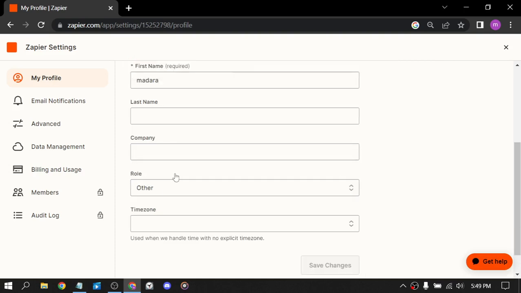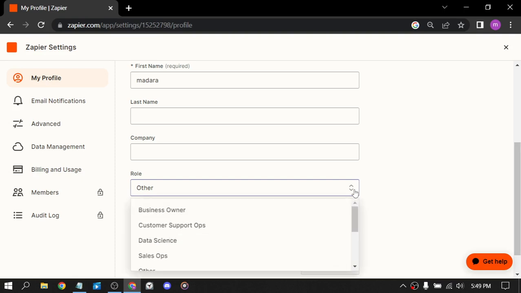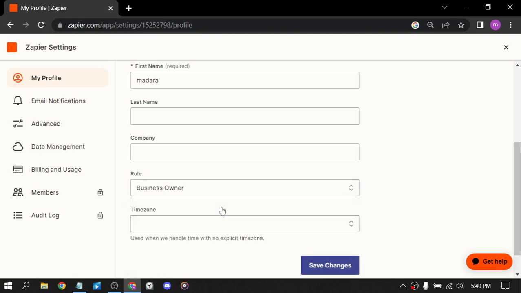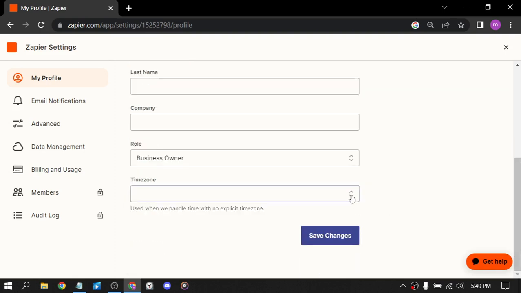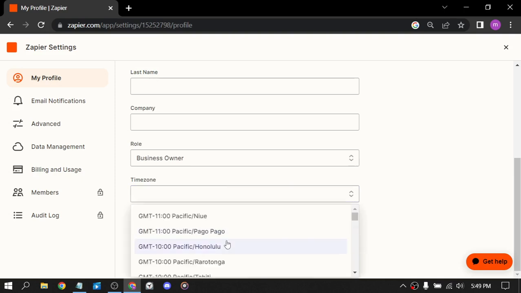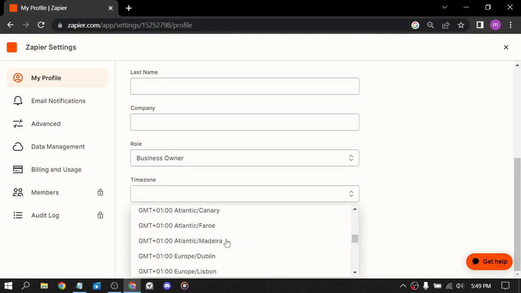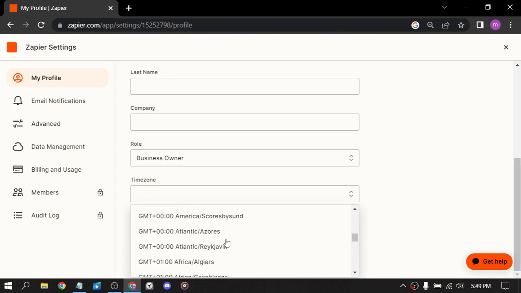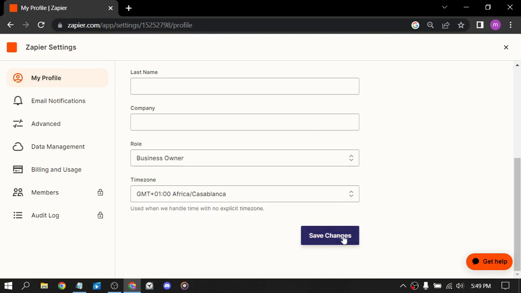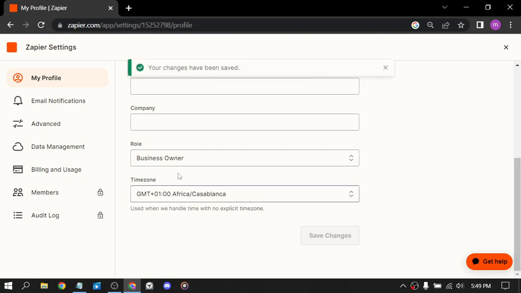So the company, we have roles. The business owner, of course. And we have the time zone. Okay. I regret clicking on this. Let's look for my country. I live in Africa, but not in Africa in your mind.